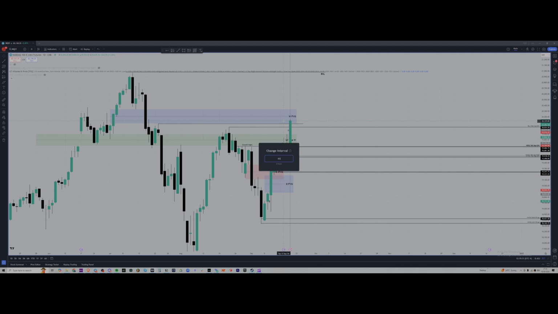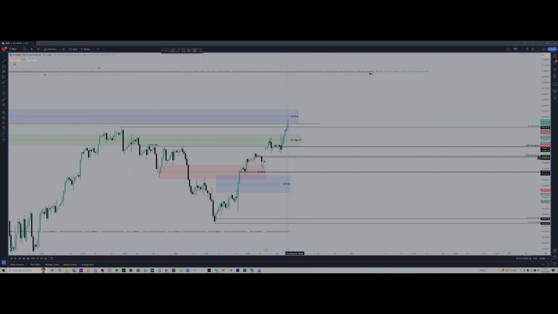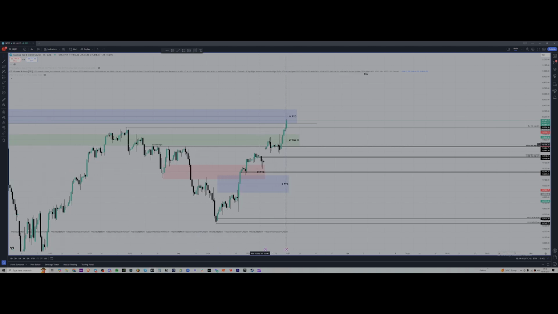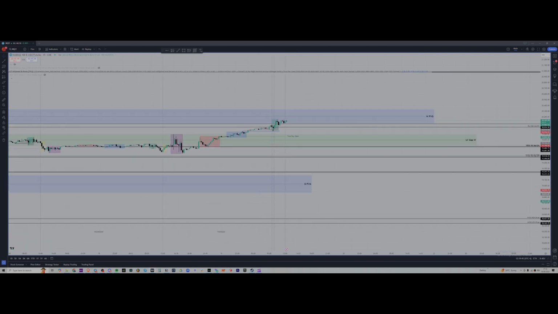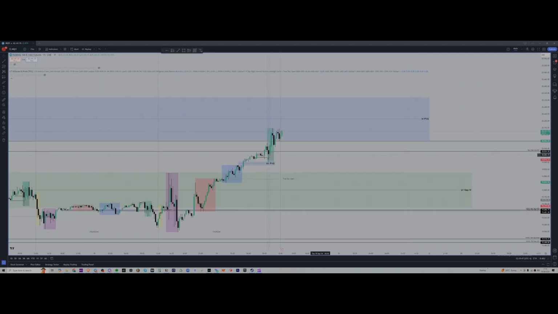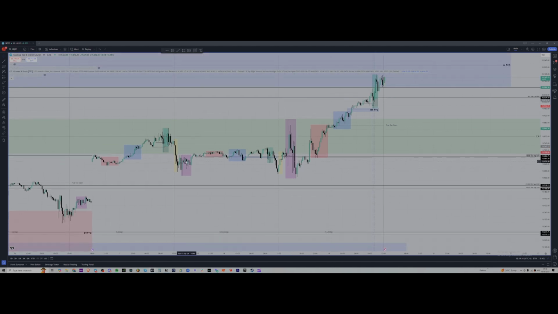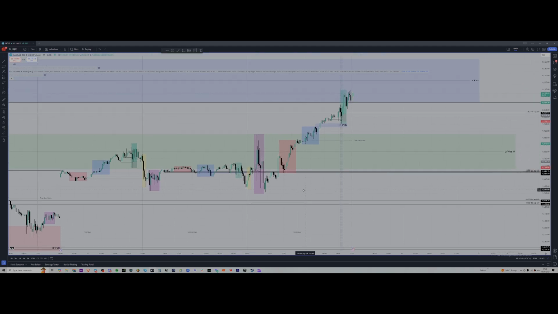Looking down on the lower time frames, the 4 hour, we've got no annotations. You can pretty much see that what we were looking at on the higher time frames is still going on in the smaller time frames. And I will speed this up. On the 15, this is what I was watching. You can see we've had a little bit of consolidation over the last day or so, from the 17th, 18th. We broke out above that.